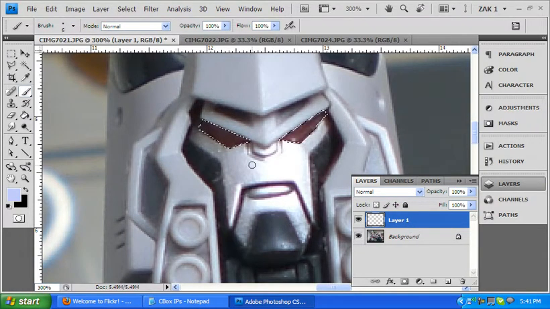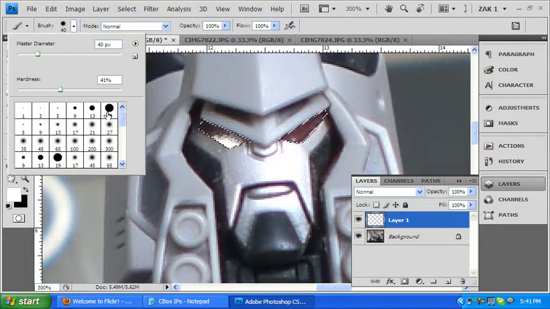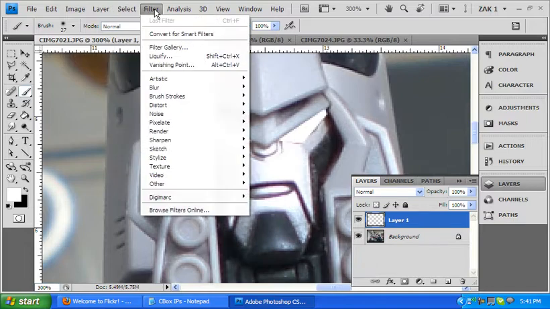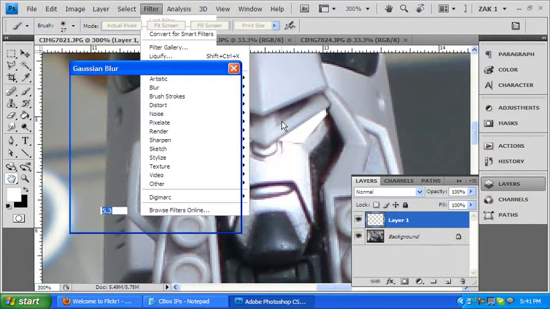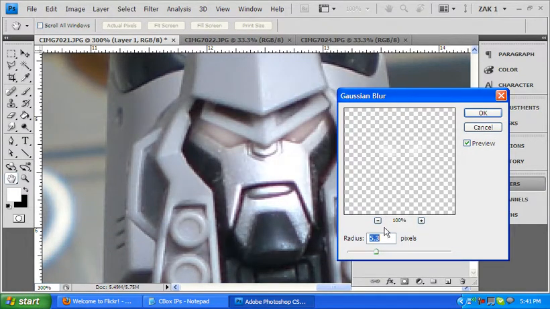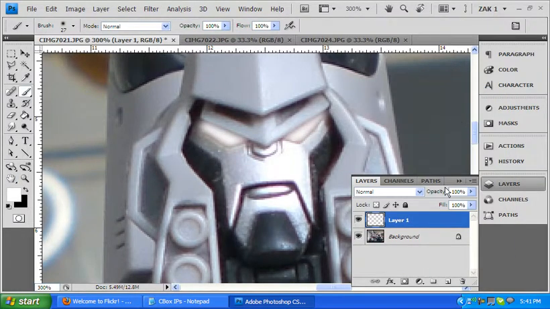And all we gotta do is, here's the brush, it's on white. Uh-oh, something weird happened. Oh, it's because I'm on the wrong brush. So there's that. Deselect. Take the Gaussian blur. And we don't need to blur this very much, just a little bit to give it a little bit of fuzz to it. That's fine right there.